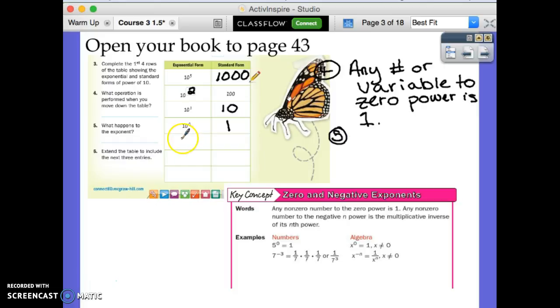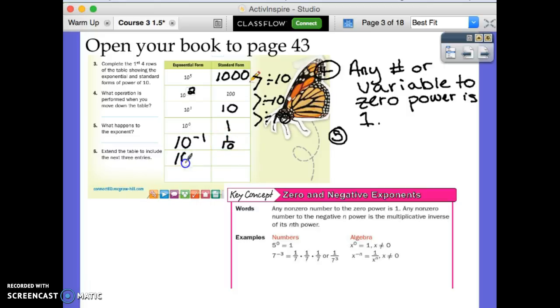So continuing with our table, if you notice here, we divided by 10, we divided by 10, we divided by 10. So I'm going to divide by 10 again, and when I do that, I get 1 divided by 10. Well, here I'm counting down 3, 2, 1, 0. So if I continue to count down, I get 10 to the negative 1. So notice, that's the same as 10 to the first, but now it's a fraction. And if you remember, that's called the reciprocal. When you have a number and then the fraction like that, the reciprocal of 10 is 1/10.